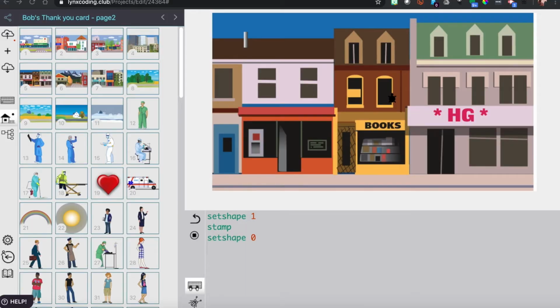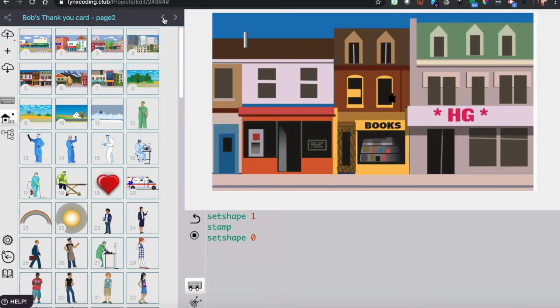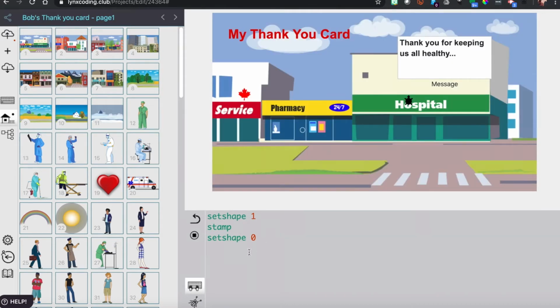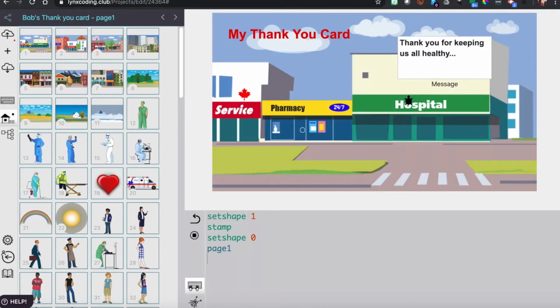So now you want to be able to move back and forth from page to page, and there's several ways to do that. I can click up here and just go from page to page. It just toggles between the pages. Or I could type a page number in the command center, so I could say page 2 without any space. Oh, I better type it right. Page 2, and it goes to page 2. I can change that to 1, and it'll go to page 1. Okay, that kind of thing. So, page 2, there we are.